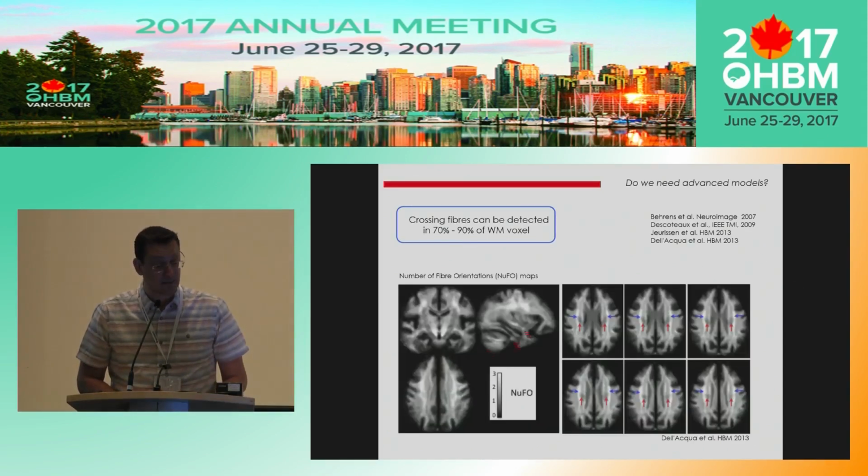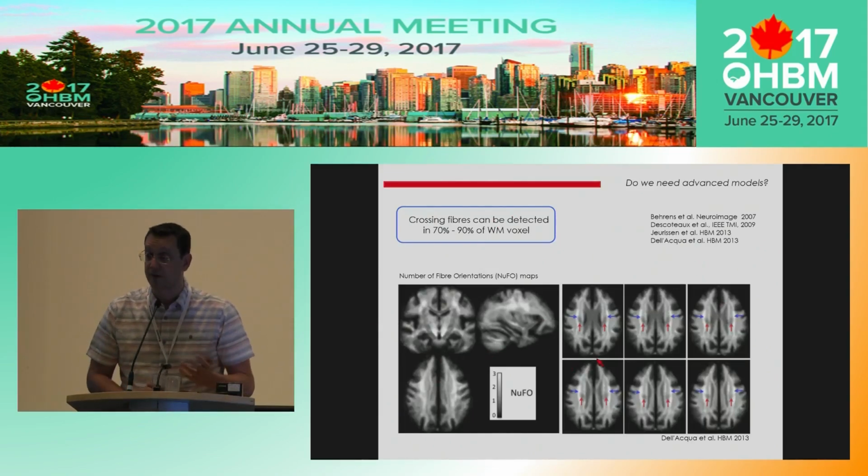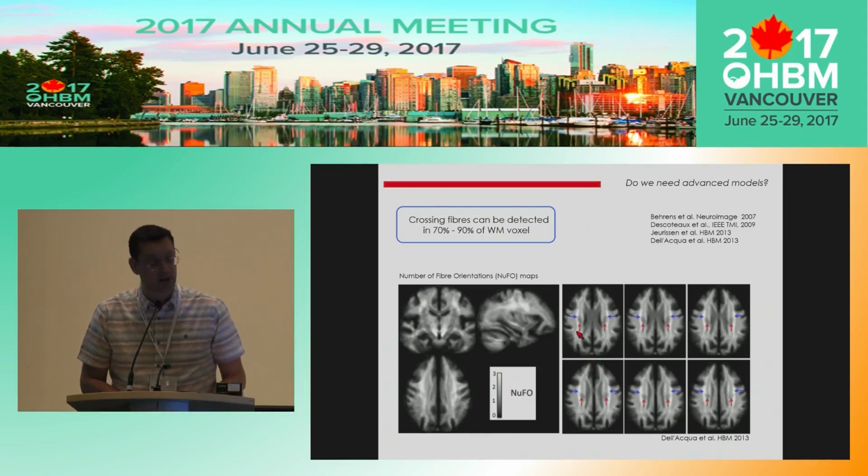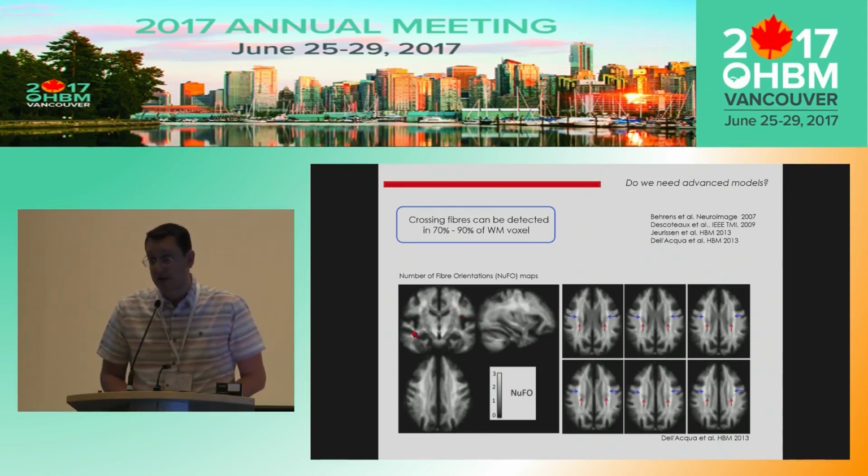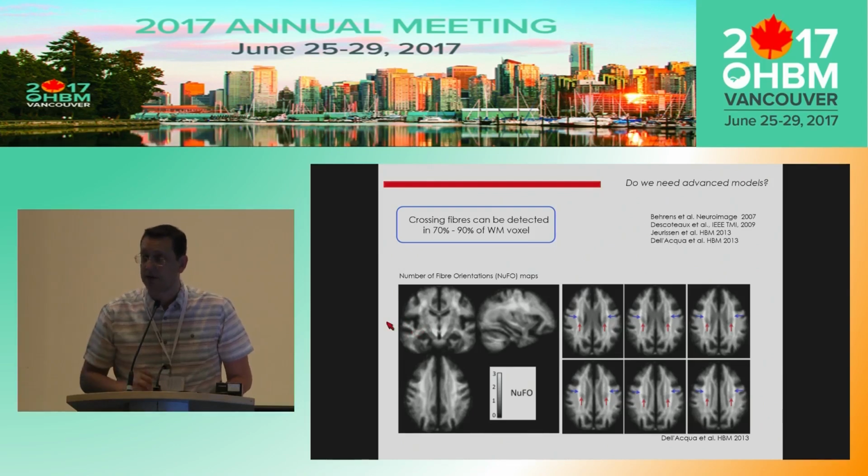So this is a picture we did in a paper a few years ago, showing essentially an atlas of crossing fibers. We call them NUFO maps, number of fiber orientations. As you can see, the region we were seeing before, the corona radiata, when it is almost white, is not a region of just two crossings. It's actually a region with three crossings. I'll tell you later which fibers are crossing there, but almost all the brain is a two-way crossing, except the corpus callosum and this small spot here corresponding to the corticospinal tract. So we're still not sure actually there is no crossing there, because maybe we are just not able to see it now with the technique we are using at the moment.